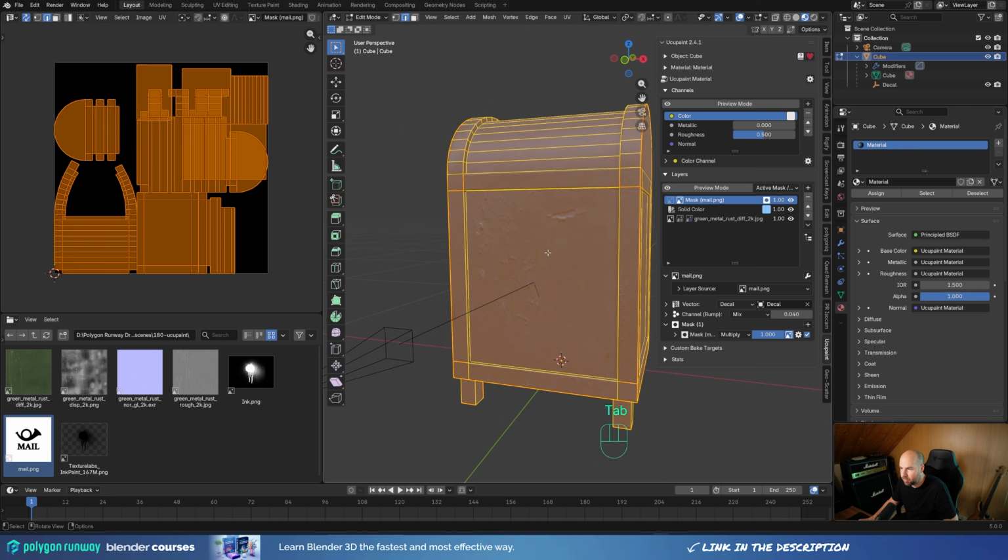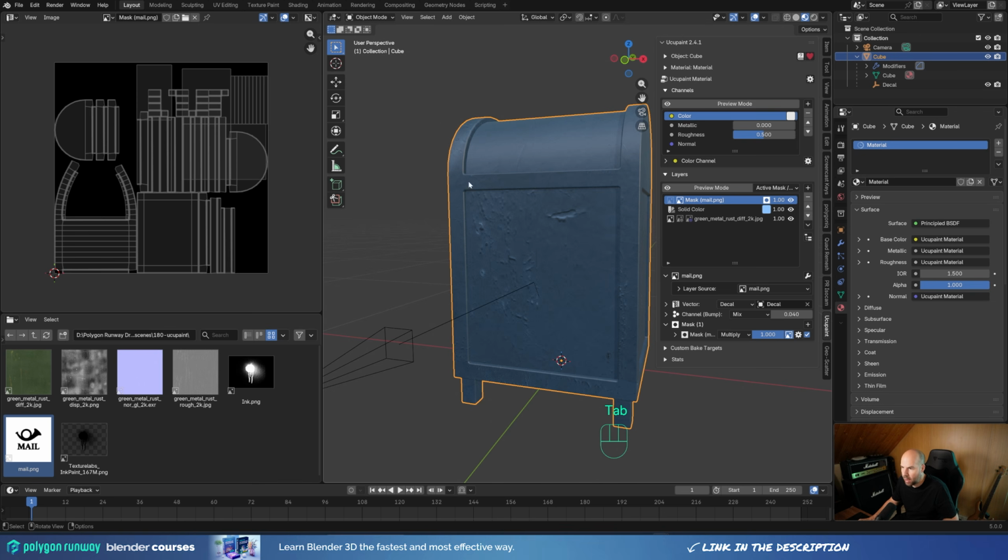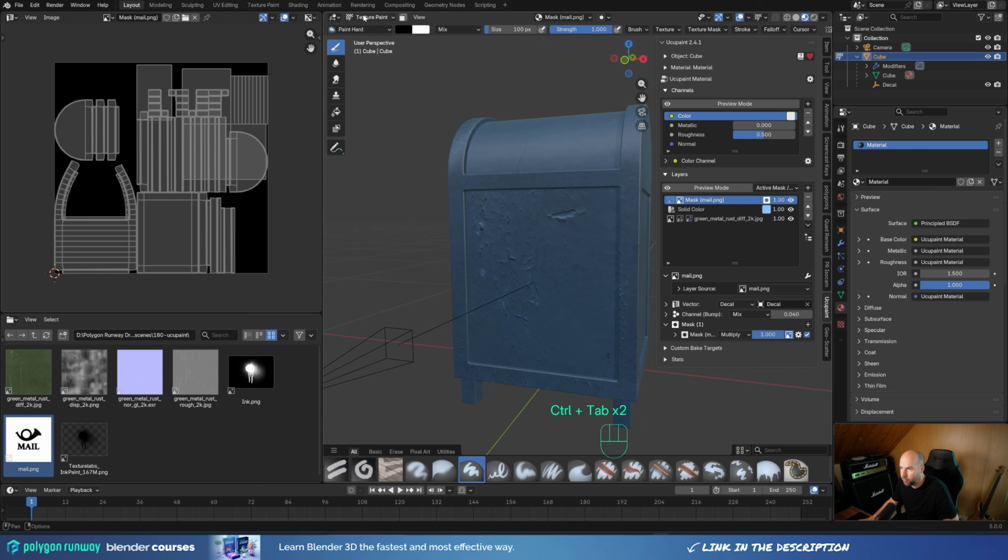But now just tap into the edit mode. We can go for face select, select the front face, tab out, and let's hit Ctrl Tab to go into the texture paint mode, or you can switch the mode right here. And now instead of manually painting this, we can just color fill what we want.